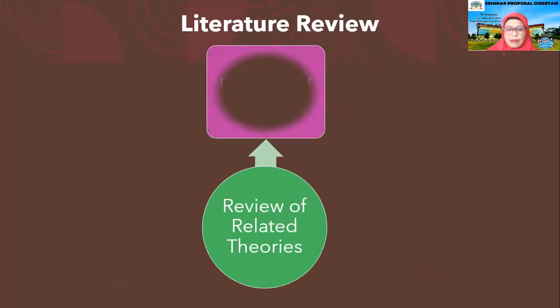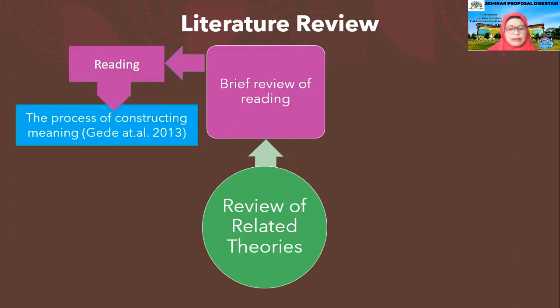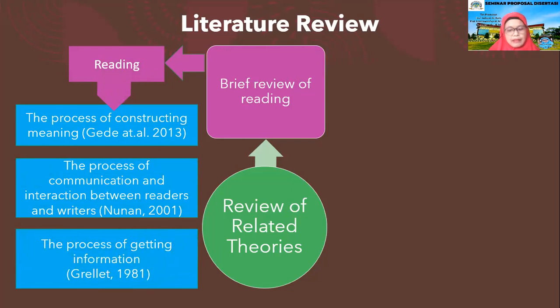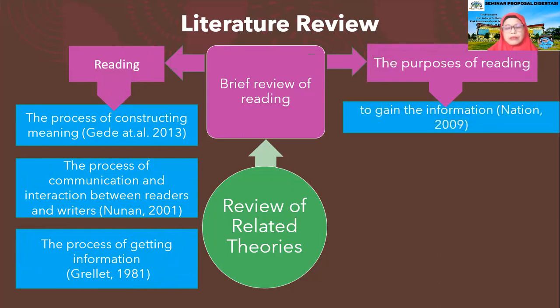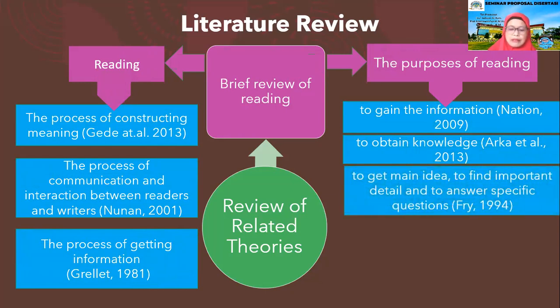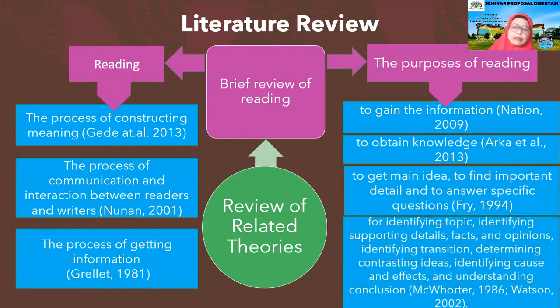Next, we come to the concept of reading. First, reading is a process of constructing meaning. Reading is the process of communication and interaction between the readers and the writers, from Noonan. And reading is the process of getting information. So the purposes of reading are to gather information, to obtain knowledge, to get the main idea, to find information in detail, to answer specific questions, to identify the topic, to identify supporting details, facts, opinions, and so on.